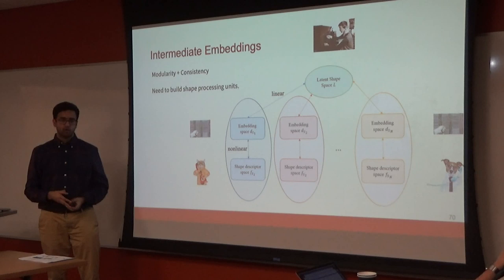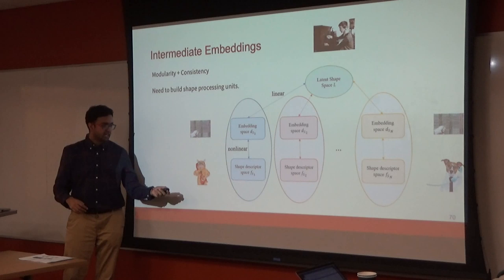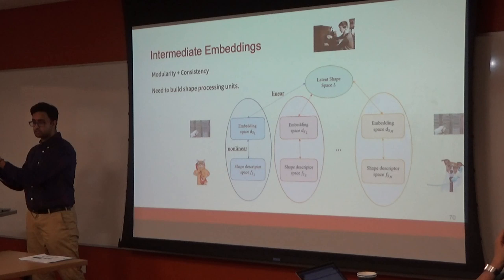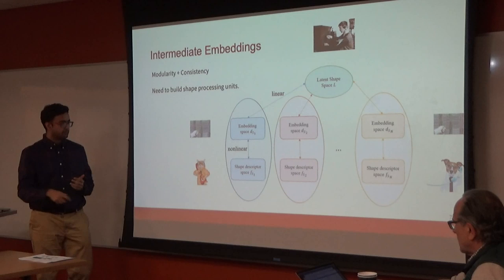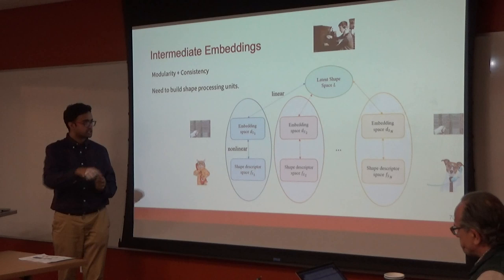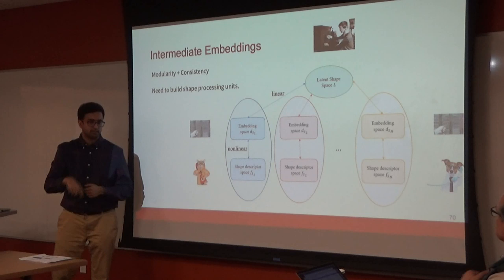In a similar way, if we have a high dimensional descriptor on the shape space of a first shape, and we want to transport this to the high dimensional descriptor space of the second shape, this is time consuming and cumbersome. Instead, if there was some way by means of which I can build an embedding space from this high dimensional descriptor space of that shape to a corresponding low dimensional embedding space, then all I need to do is have these embedding spaces talk to each other.